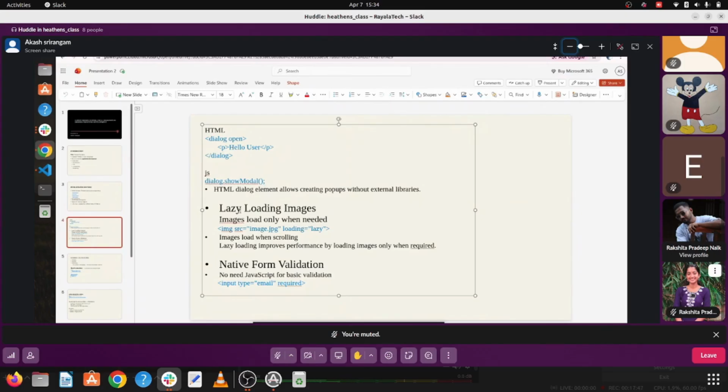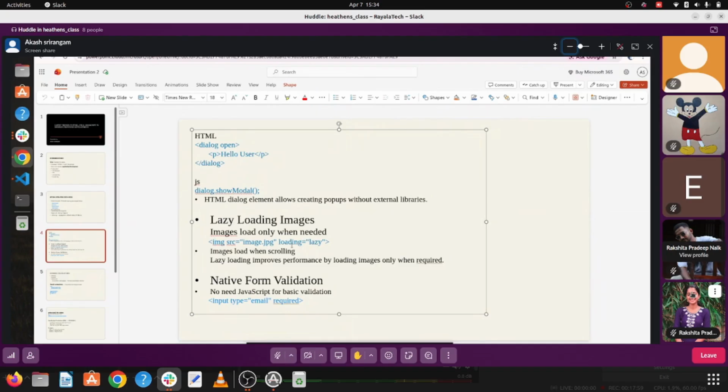So with the lazy loading concept, images are given less time, because an image is loaded only when it is shown. Using the image tag, loading equals lazy, the images are loaded when scrolling. Lazy loading improves performance by loading images only when required.